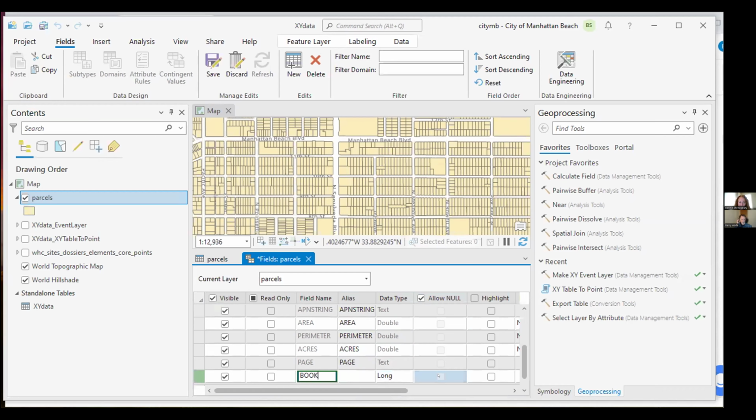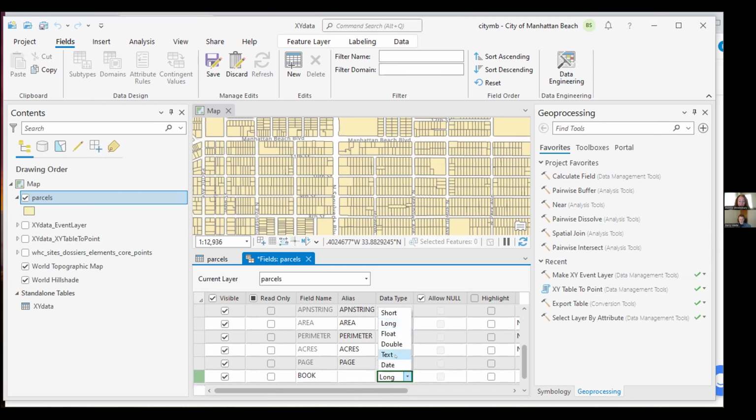That alias one is a handy thing because we're used to the field names having to be short. You can't have any spaces in them or anything like that. But with the alias, you can just let your imagination go wild. I'm going to leave that for now. And did you see I tried to just single click and it didn't work. So you got to do the double click to get into one of the fields.